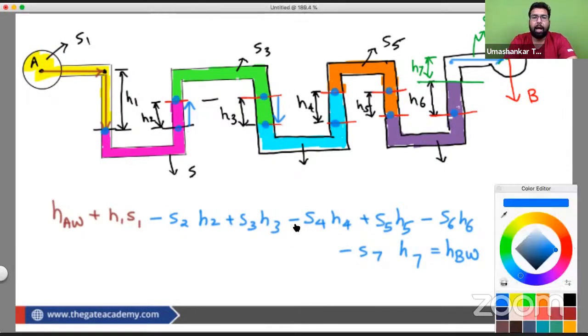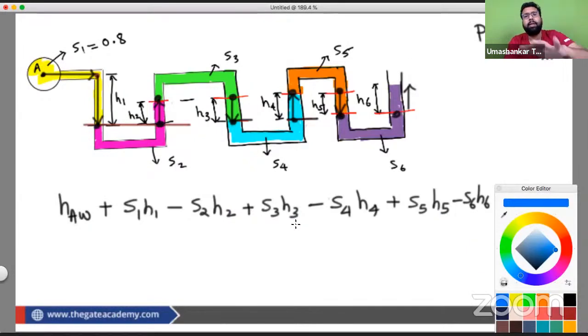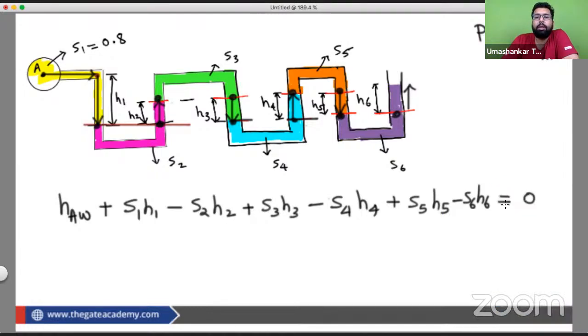Very nice. Now I have one more question for you. Let's suppose in this case we have solved and we have got, if all these values of S1, H1, everything is given to you, I hope at some stage we'll find it. Let's suppose we have found it equal to 2 meter, and the final answer we have to give in Newton per meter square. So obviously we have found this HAW.